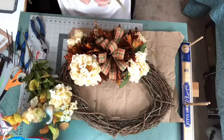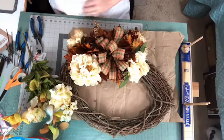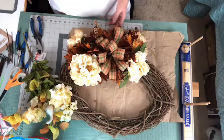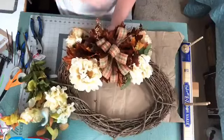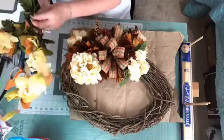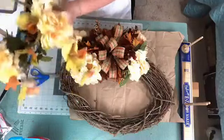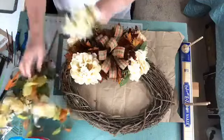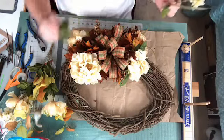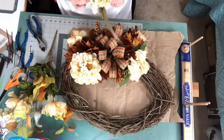All right, I'm going to take that one off. I don't want that one on there. I'm going to make this a little bit smaller. You know what? Let's see. No, we'll wait. I was going to say let's use that gourd, but we'll wait. I'm going to take this one here, cut this one off. It's stuck to the other ones. Some of these leaves look a little cheesy and fake. Too fake.